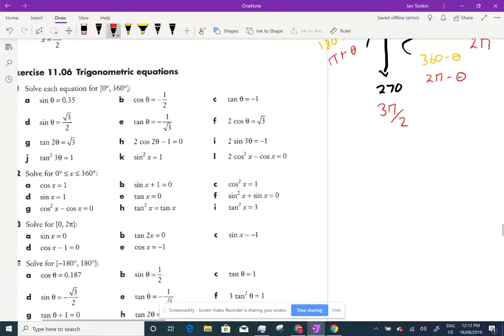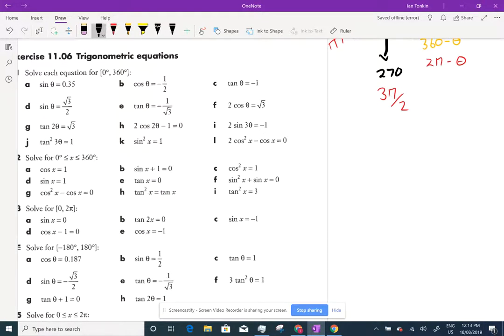All right, so I'm going to start with 1b. I don't know why Margaret starts off with a decimal. I wish she hadn't, but anyway. So cos theta equals -1/2. Now we know you can just go inverse cos, and that'll give it to us. If you do that on your calculator, it gives you 60 degrees. Sorry, that was the wrong one. I'm going to put the negative in. It gives you 120 degrees. It gives you the first angle.